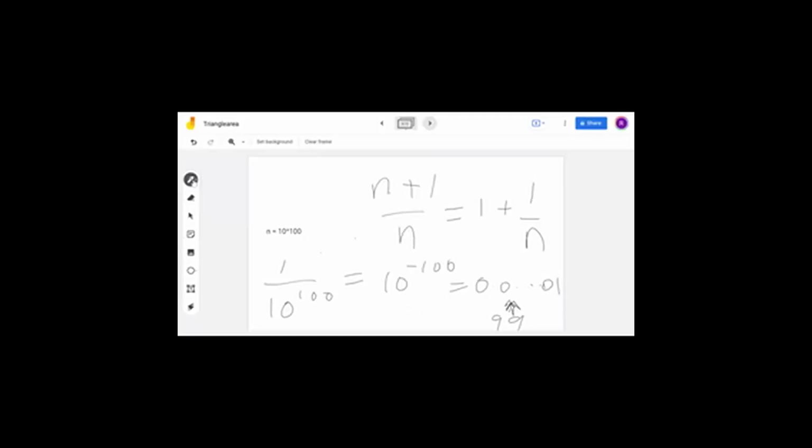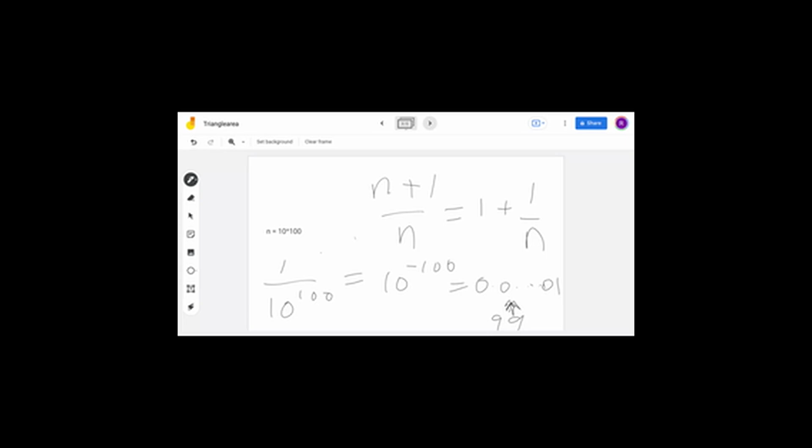0. Sir, it is closer to the area of the square. I'm saying what number it will become. How much will it become? 0. Nearer to the 1, sir. 0. Who said 0? Will n plus 1 divided by n approach 0? What will become 0? Can someone raise the hand? Who said 0?